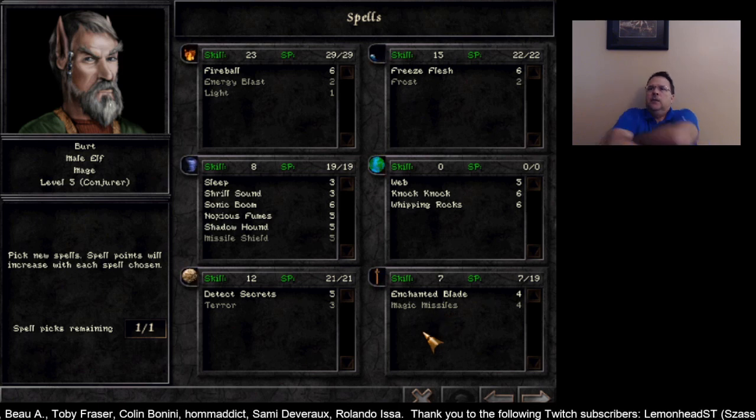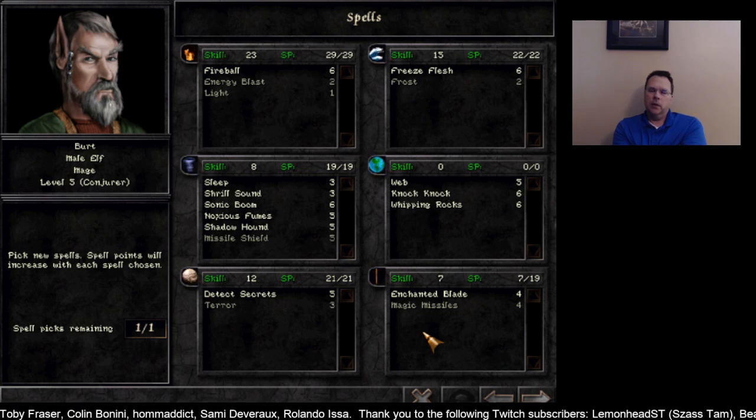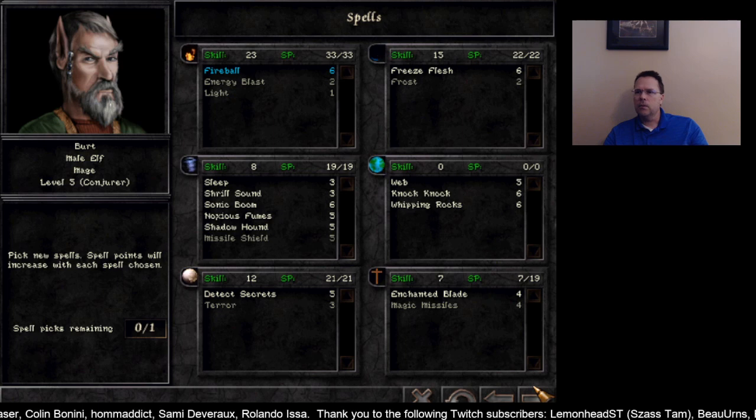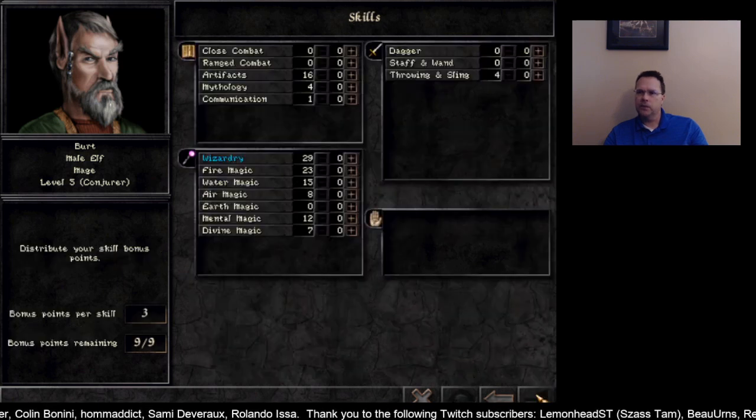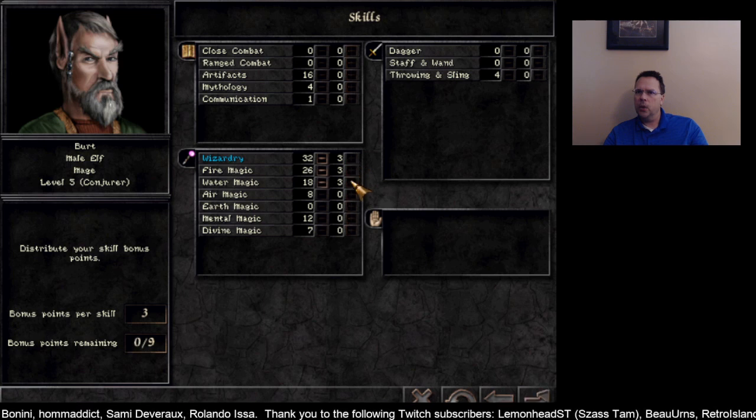Okay. Now. Do we get her knock knock? There is fireball available. Freeze flesh too, but freeze flesh doesn't work too often in expert mode, because monsters are usually higher level than you. Yeah, I'm gonna get fireball here. I'll probably get knock knock next level. Wizardry. Go ahead and do fire, water.